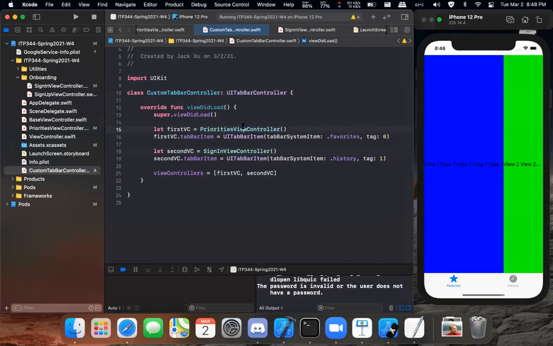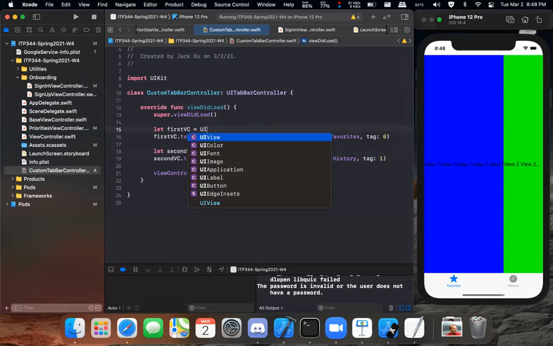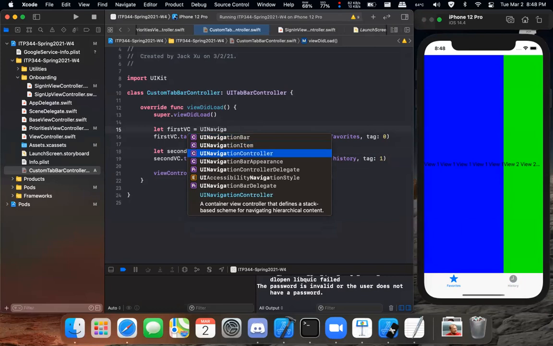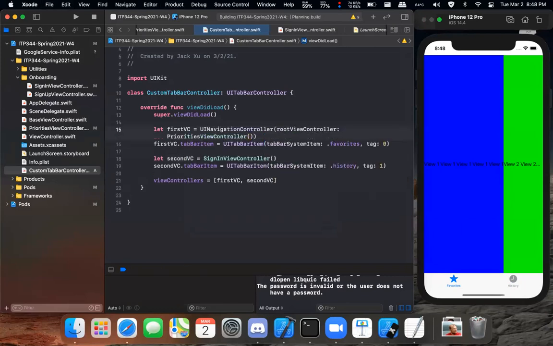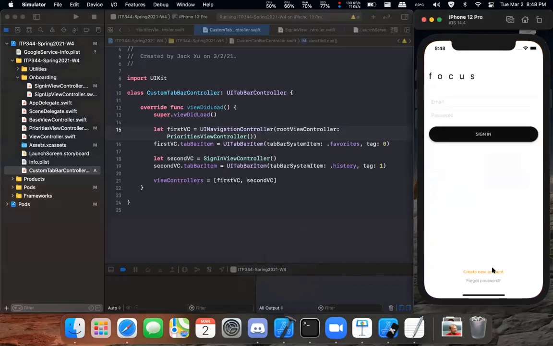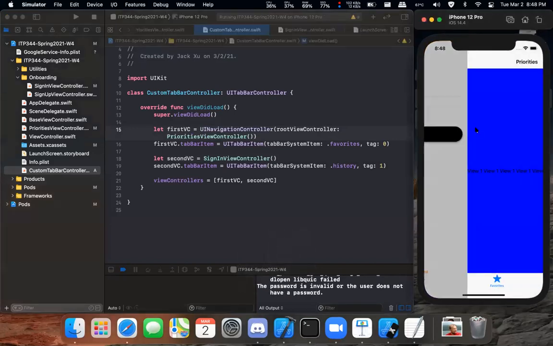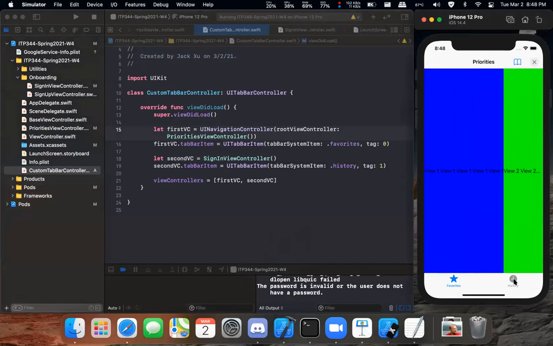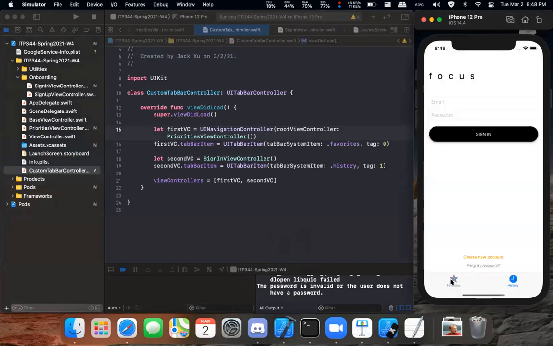By that I mean, if you go into your UI tab bar controller and wrap your priorities view controller into a UI navigation controller, that priorities view controller would have its own navigation bar, but not this one.